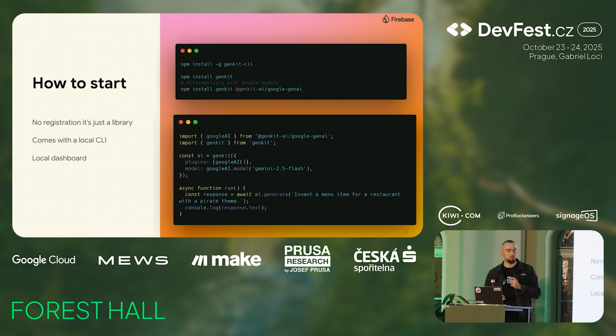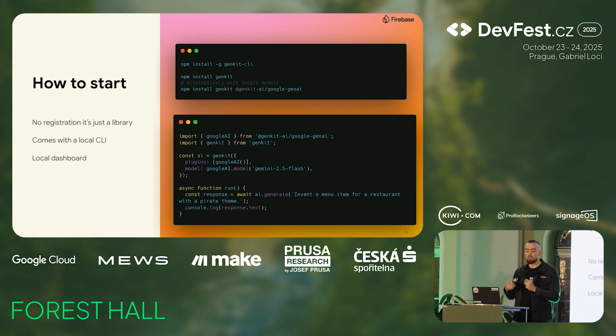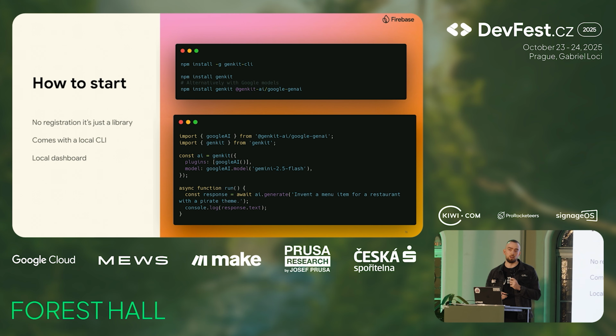You install it locally as a CLI, and you also install it in your Node.js project. The great thing about the CLI is that they also have a local dashboard. You don't have to have some registered dashboard somewhere in the cloud. You can locally debug that whole AI flow and look at the traces and stuff like that Genkit is helping you with.